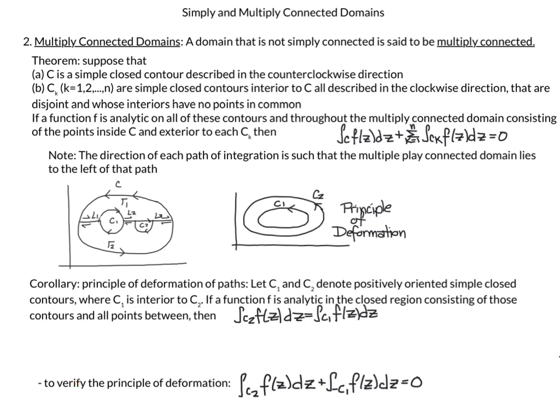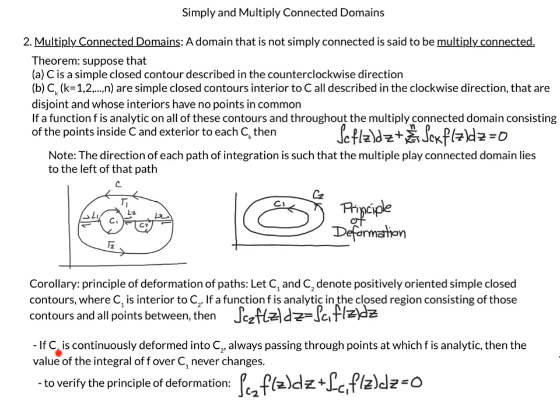This is really quite remarkable, but it follows directly from this work we did here with our multiply connected domains. That is, we can think of this C2 like this C that contains another contour, C1. The only difference is this C1 is in the opposite direction, so we'll have to remember to introduce a negative sign. But according to this, then our line integral of C2 plus our line integral of C1 going the opposite direction, so we put C1 in the negative direction, should equal 0. And then if we want it in the positive direction, if we move this over and we also take the positive direction, then these two contour integrals will be equal.